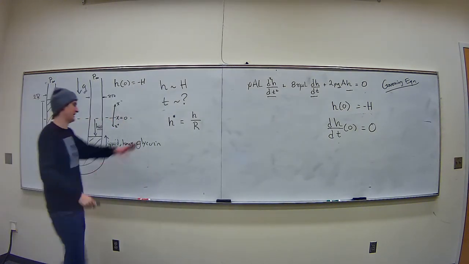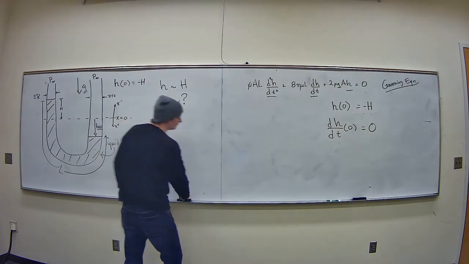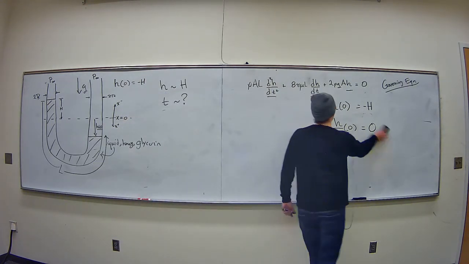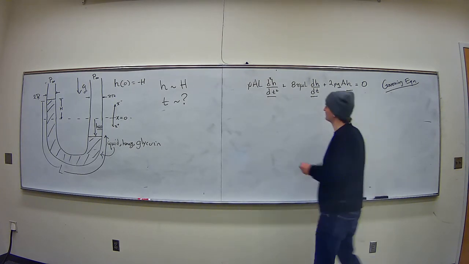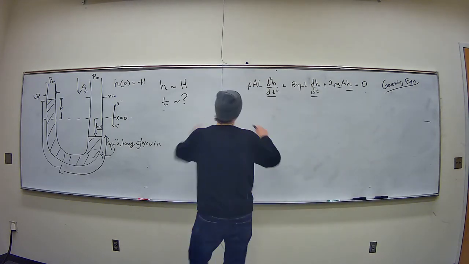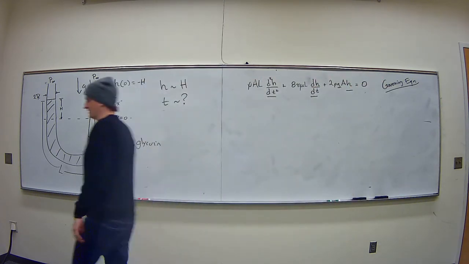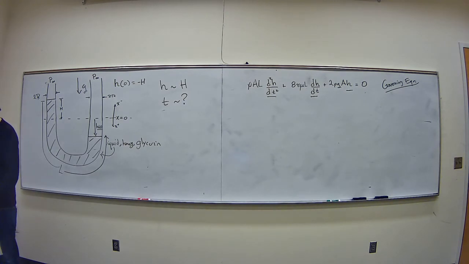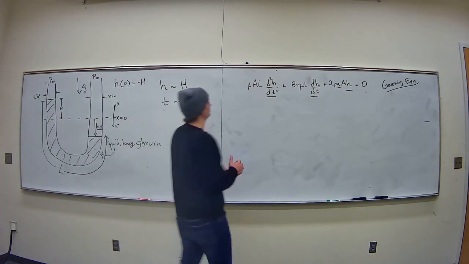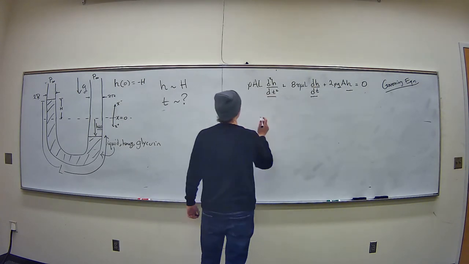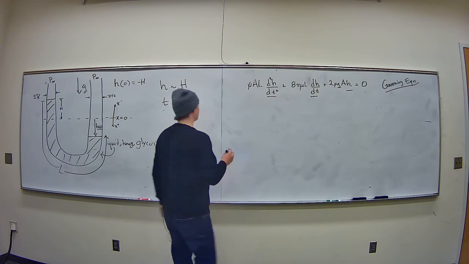So that's your estimate on h. But the time, we don't know, but you can solve for the time scale, right? Solving for the time scale comes from this equation itself. Maybe you've seen this before, maybe you haven't, but what you're going to do is insert the scales into this differential operator and see what happens.